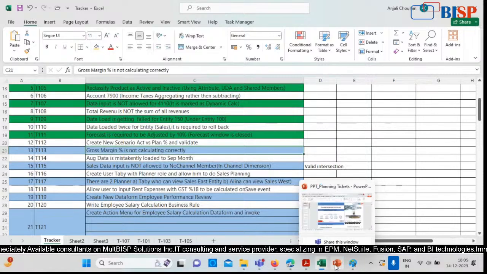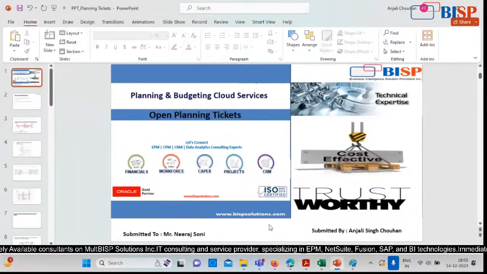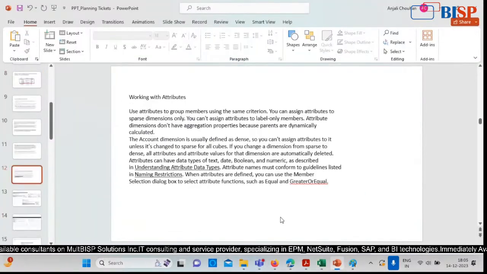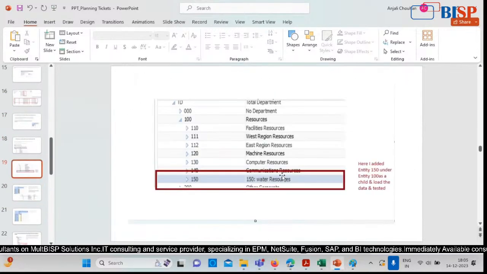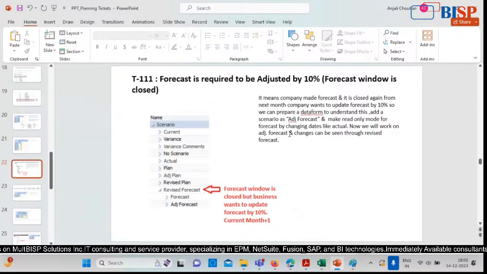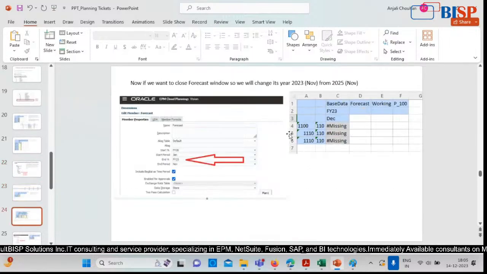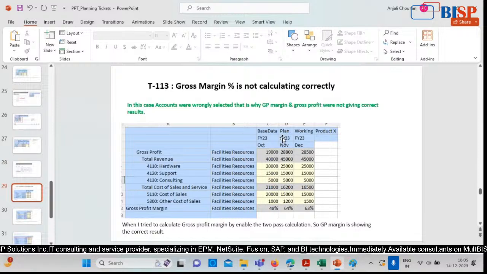So let me open my PPT. I have written a few tips there to get it done quickly. So here it is. Basically, gross margin percentage is totally based on the gross profit we have calculated, right?